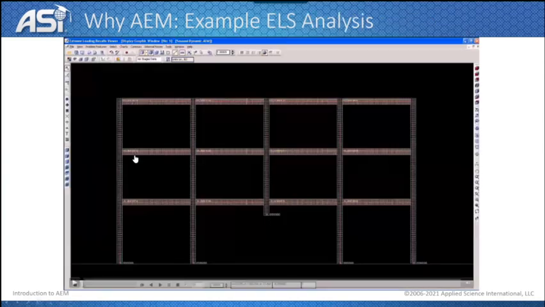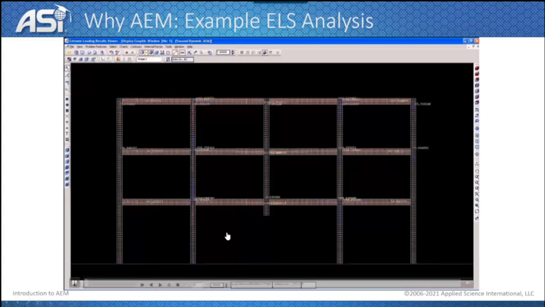We did the same analysis inside our technology by drawing the structural components, assigning the reinforcement details as you see in the drawing, and just removing the column and applying a push down analysis. We don't have to assign any plastic hinge locations. We don't have to assign end offsets and so on.